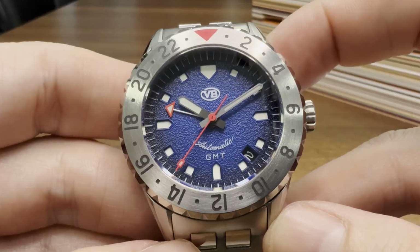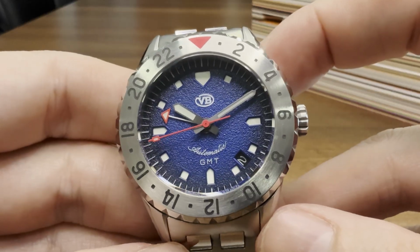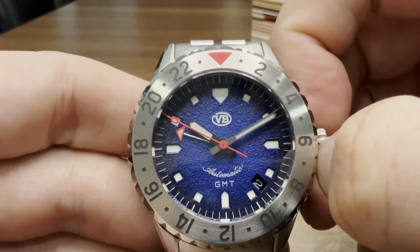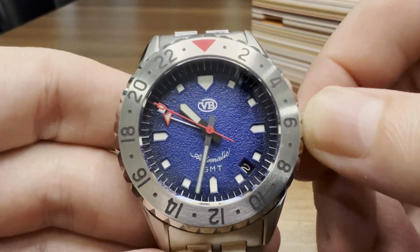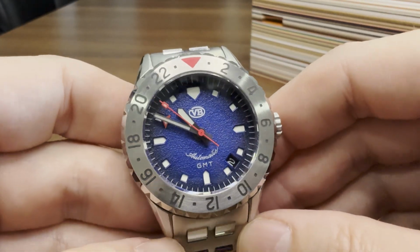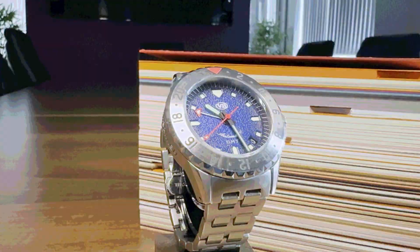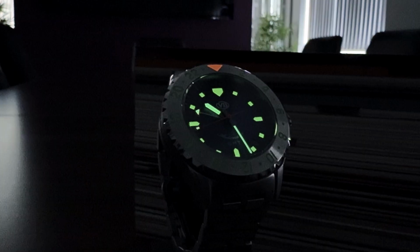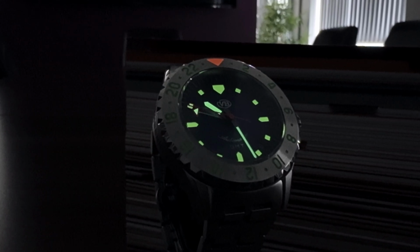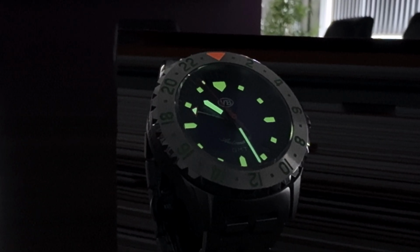The hour and minute hands feature a brushed finish, subtle, restrained, and perfectly suited to the dial's tone. Against the blue backdrop, they stay legible without demanding a spotlight. The red seconds hand offers a sharp contrast, slicing across the dial with just enough punch to catch your eye without overdoing it. The GMT hand sports a thick arrowhead designed for absolute clarity. Even when overlapped by the others, it remains unmistakable, no guesswork involved. The lume is not the sterile, surgical glow of perfect backlighting. It seeps through those layered cutouts with a hazy, uneven wash, ghostly, like the eerie glow you'd see through a gas mask lens at 2 AM. It's not there to be pretty, it's there to unsettle you just enough to pay attention.